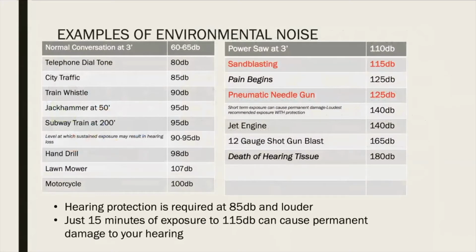Here are some examples of environmental noise. Hearing protection is required at 85 decibels and louder. Just 15 minutes of exposure to 115 decibels can cause permanent damage to your hearing.